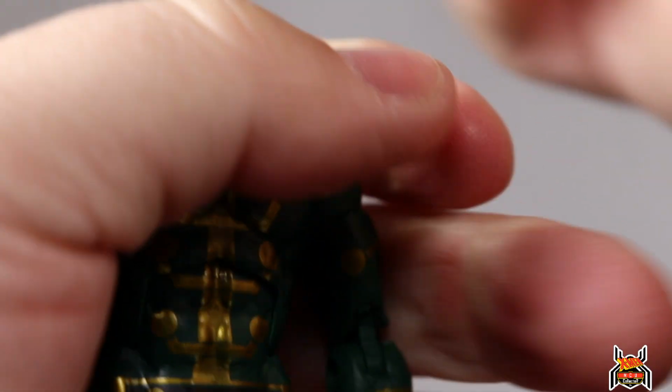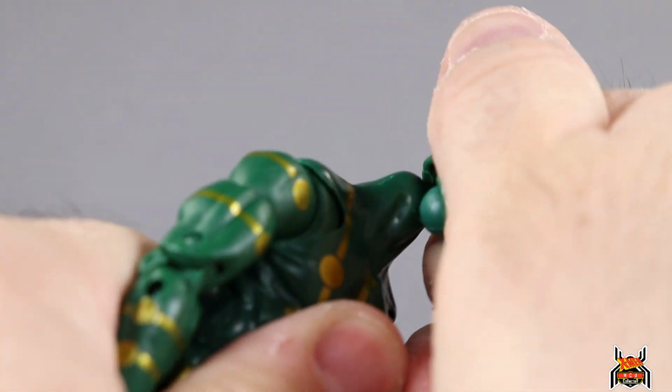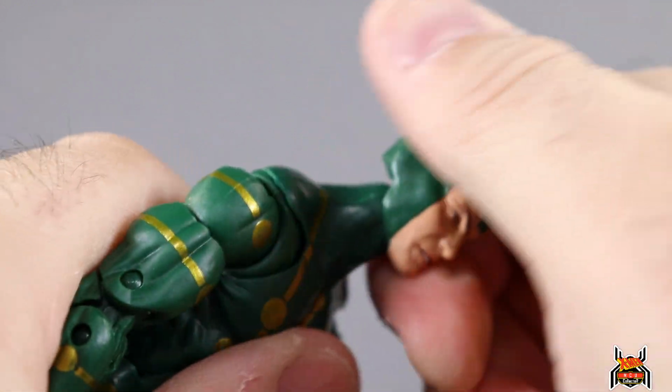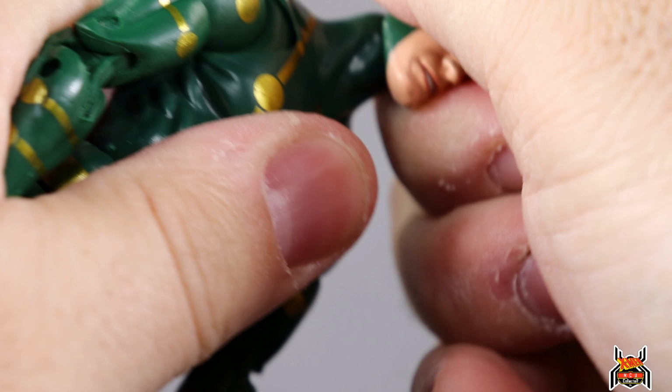Okay, so there's the head sculpt. Let's pop this one off. Oh yeah, let's put this one on. I think this is a much better head sculpt. This one kind of has a gritting teeth look to him, and it's not wanting to pop on there. What the hell?